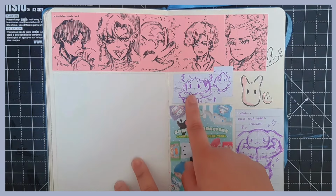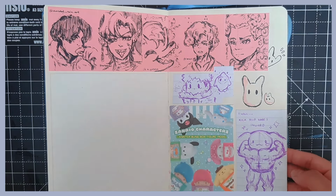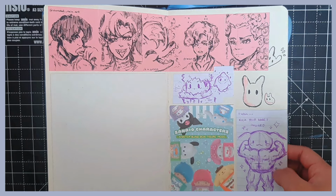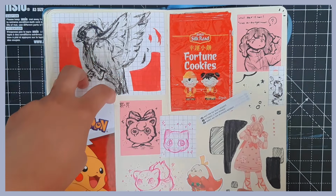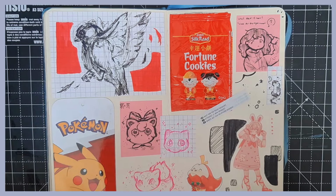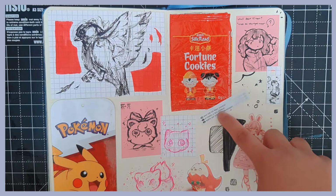Oh my gosh, that's Itadori. And that star from Wish. Cinnamoroll. Buff Cinnamoroll, because why not? I will kick your knees inward. What the heck? I got this because my brother won me that Squirtle plushie from Winter Wonderland and I'm so happy he got it for me because yes, fortune cookies. This is the fortune. Wait for the right moment.